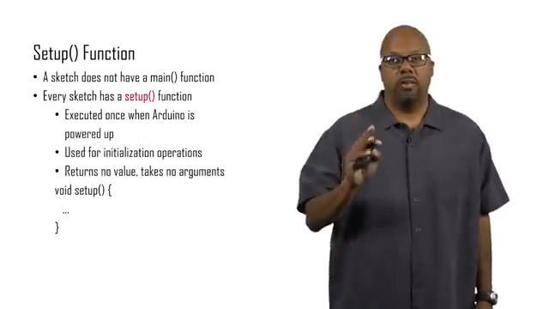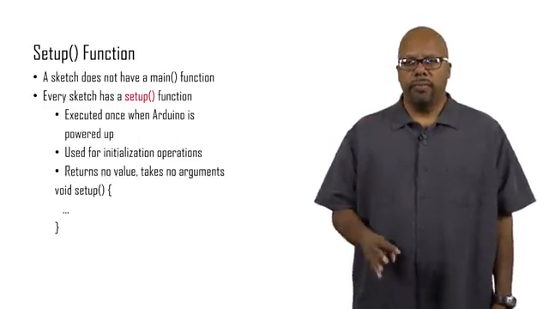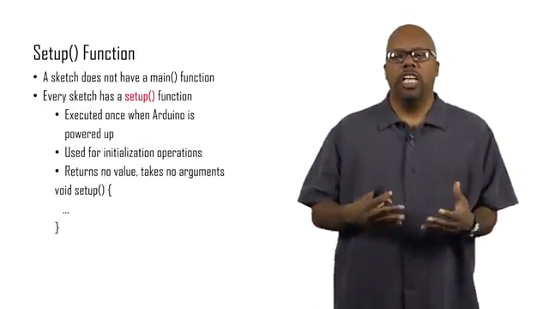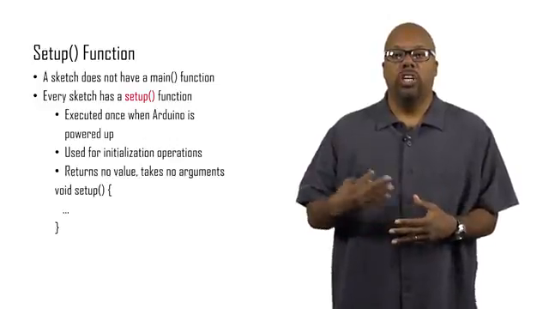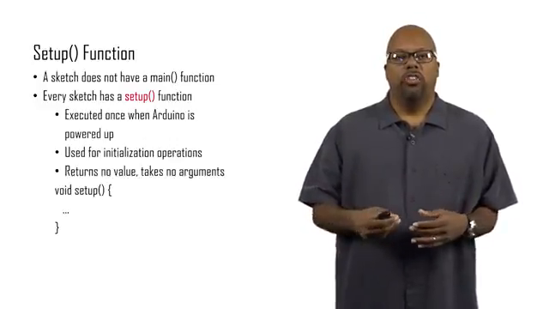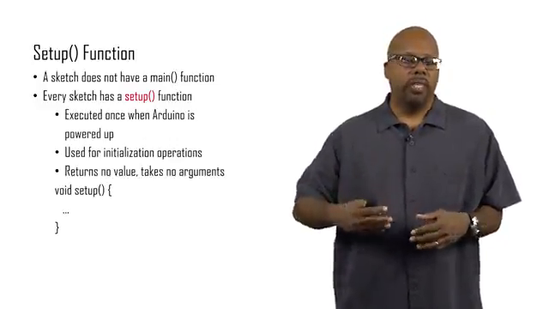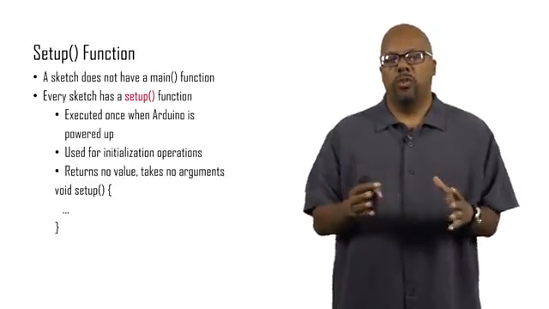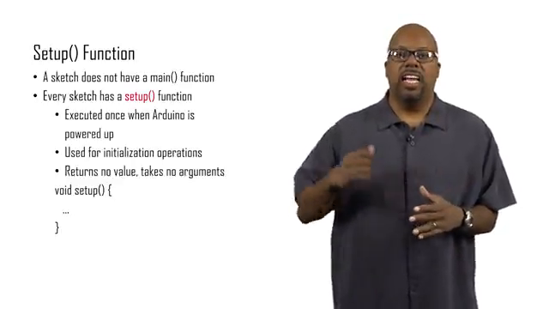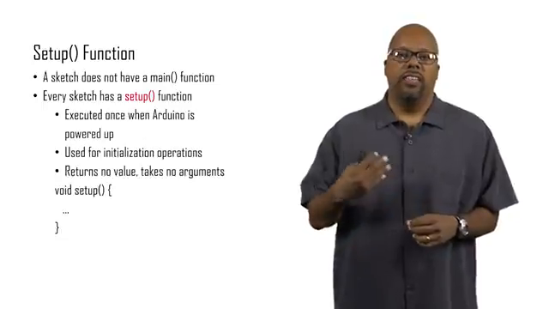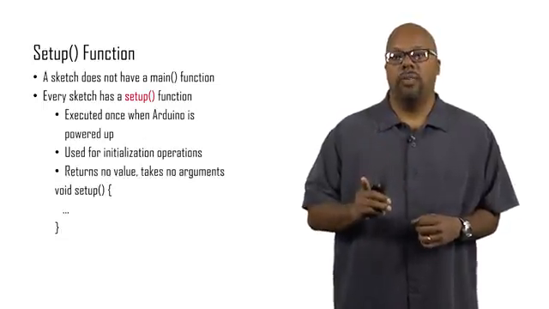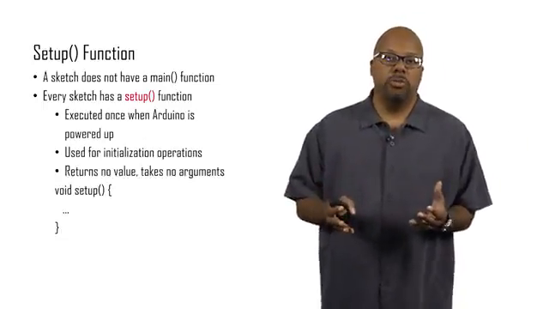First, starting with setup. Setup is a function that's executed once when the Arduino is powered up. When you plug it into power, the first thing it does is run the bootloader. As soon as that's done, it executes this setup function, and it happens one time. So it's used for initialization purposes.